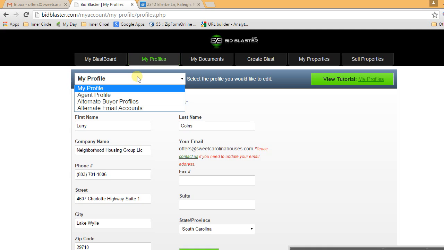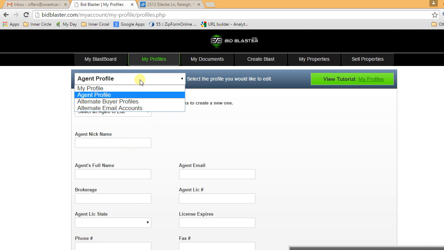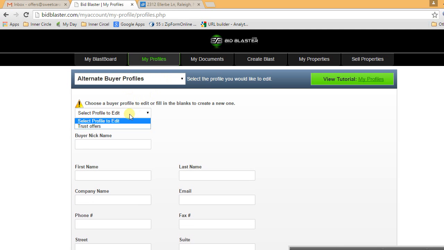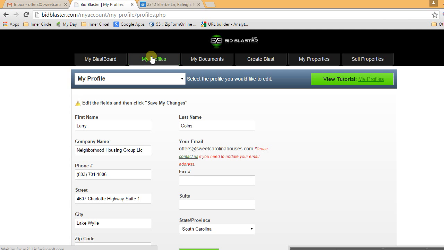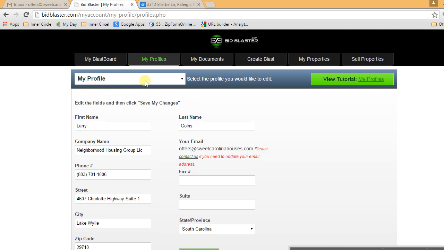My profile. Right in here, I can have my buying profile. Say I want to buy under different LLCs or different entities, I can do that. I can also do alternate buyer profiles like that. I can do it under a trust if I want to make trust offers, any type of thing. So I can set it up however I want to have the contract filled out by X LLC as the buyer. I can do any number of ways with that, and I'll show you how that looks in just a minute.